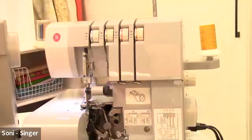So does it take longer to thread than your regular machine? Yes, because you're doing it 4 times. But you're going to follow the instructions. It makes it pretty easy, and you get used to it. And I tell you, again, I don't like to do lots of sewing without my serger. And like Vanessa just wrote, the key to threading a serger, truly, is just practice. You just have to do it a few times, and then you get used to it. It's just like threading your regular sewing machine.